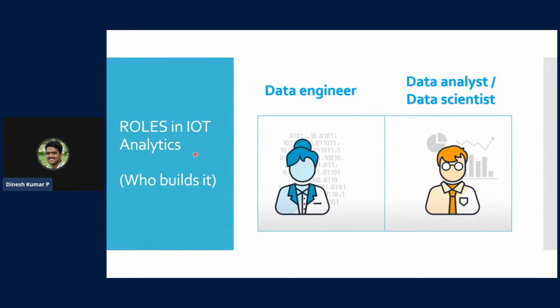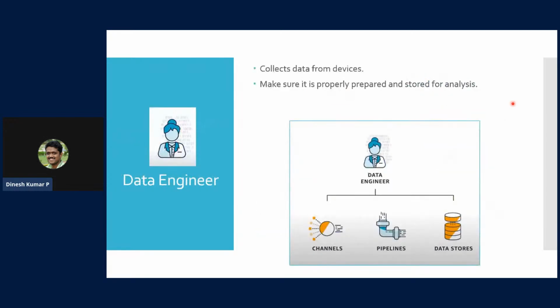So who would be doing these things? Who builds this IoT analytics? Majorly, there will be two persons involved in the engineering team. One would be the data engineer, and one would be the data analyst or the data scientist. These are the people who hold these roles as the core users and who power up the IoT analytics as well. So the data engineer holds a major important role, a demanding job position as well, but people are not getting prepared before they join the company.